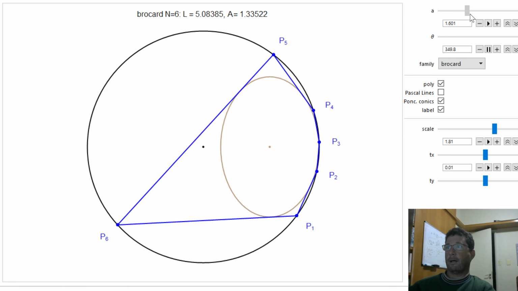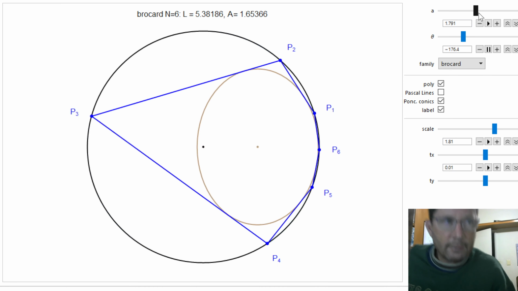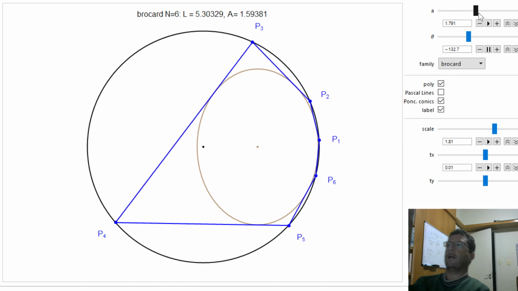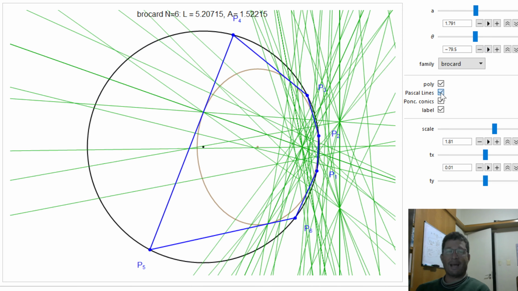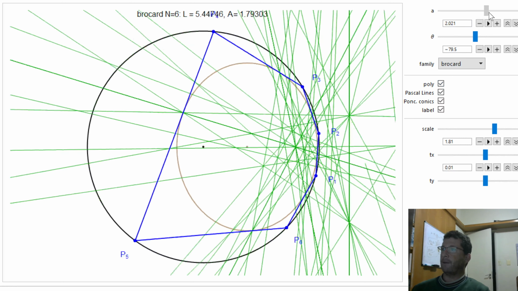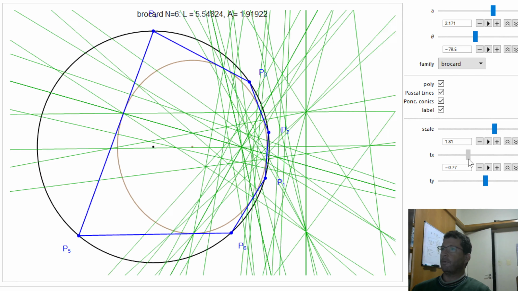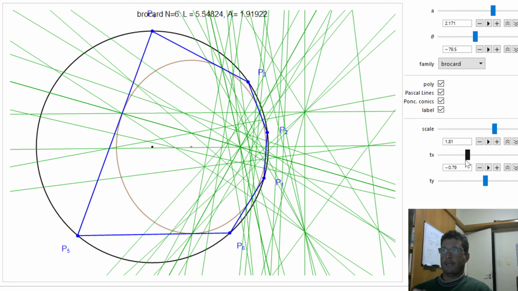So I can choose a particular harmonic family. Okay, let's just choose this one. And now, because I have n=6, I'm going to light up the 60 Pascal lines of this family. I want to show you a couple of really interesting and not understood phenomena. Let me pick a family that is going to do something like this, and I'm going to move this to the left. Now you can right away see that there are two areas where there seem to be a bunch of lines congregating. There's this one over here, at some mysterious point, and then there's this one over here. Let's watch this in motion.